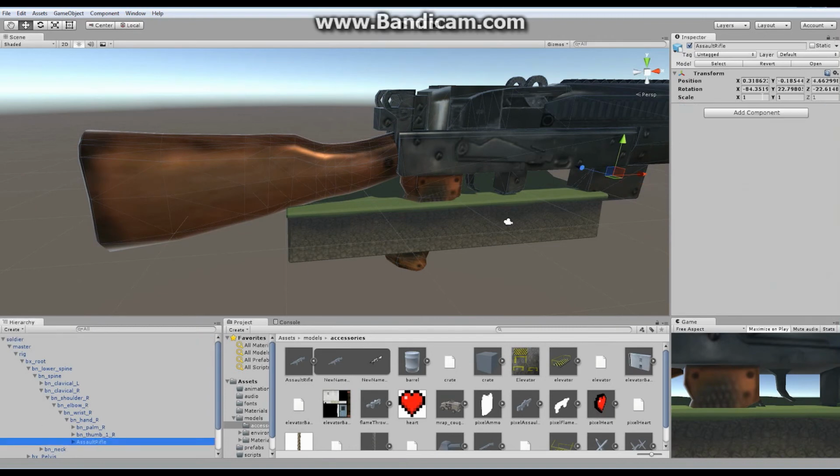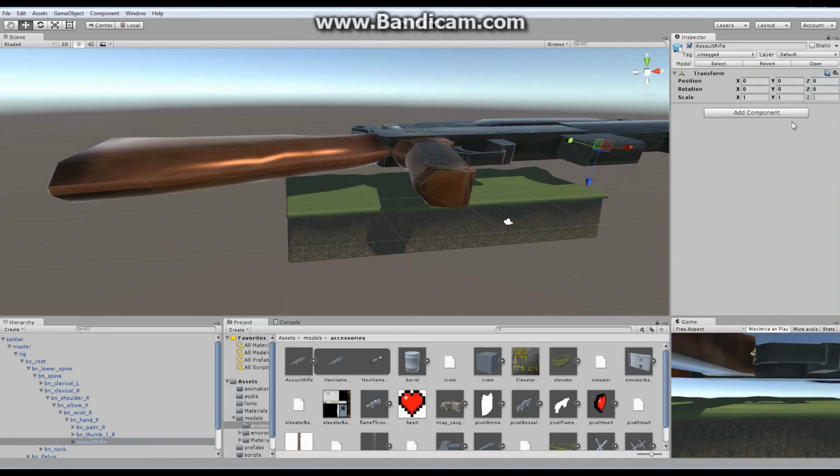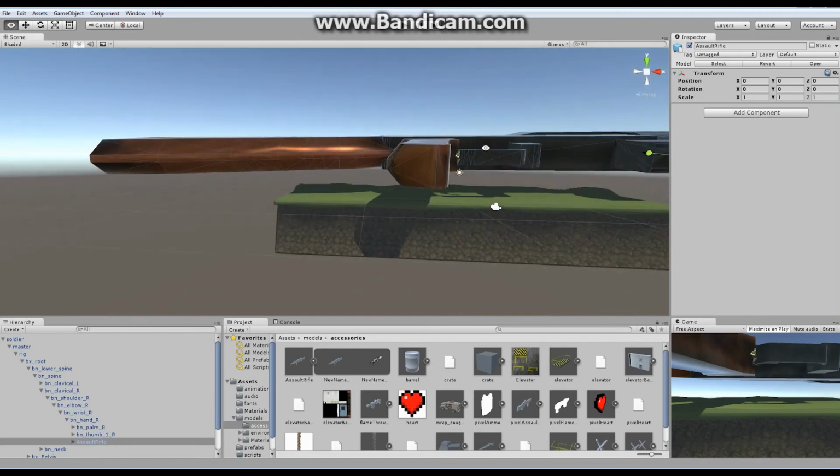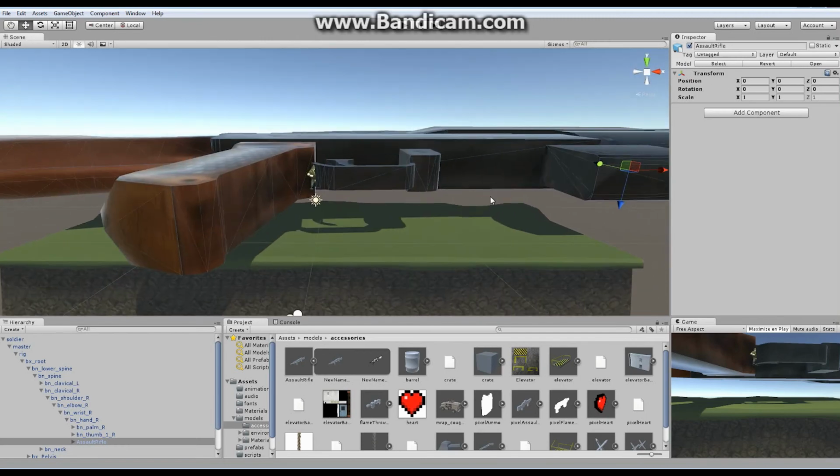I'm going to go in here, and I'm going to change a number of things. First thing I'm going to do is reset it. Bam. I didn't want to uncurl it, but we're going to have to do something about that in a second. I want to make sure I reset it so it is 0, 0, 0. That means it's currently located in his hand, which is what we want. That's exactly what we want to happen. It's currently located in the right place in his hand.